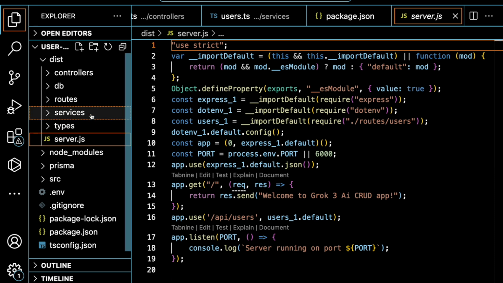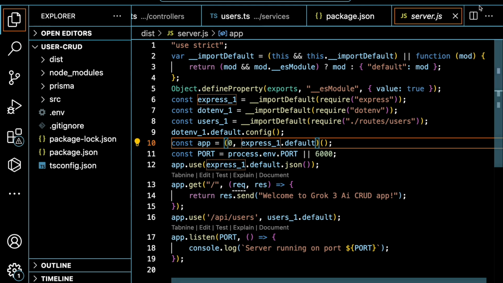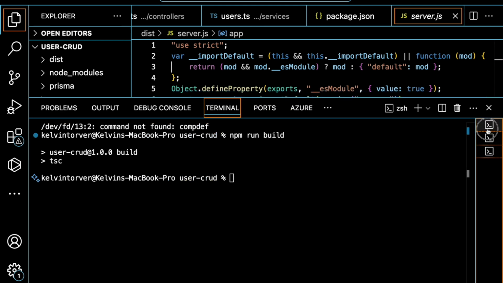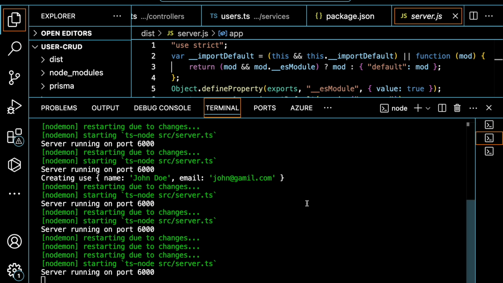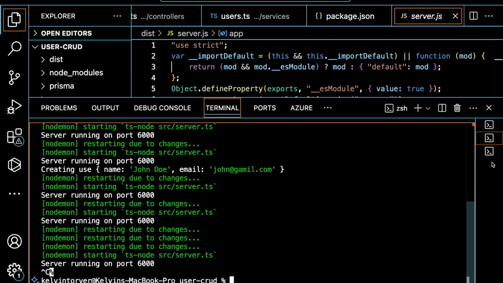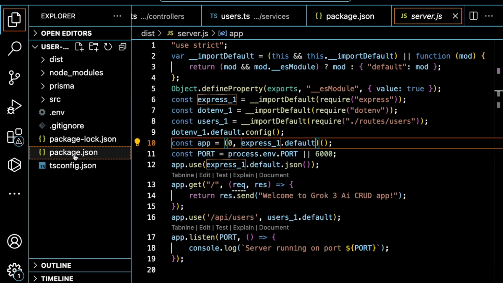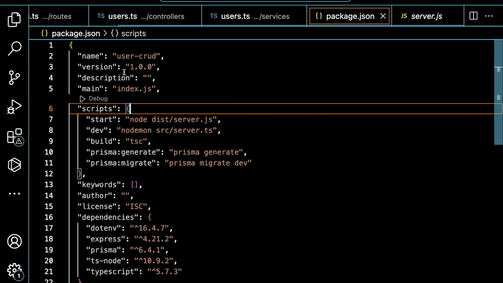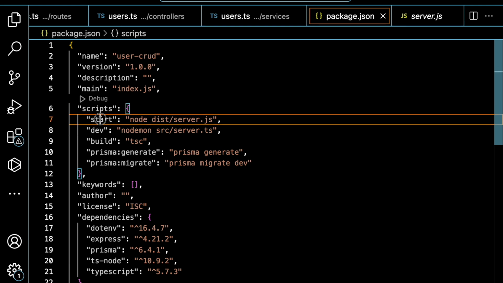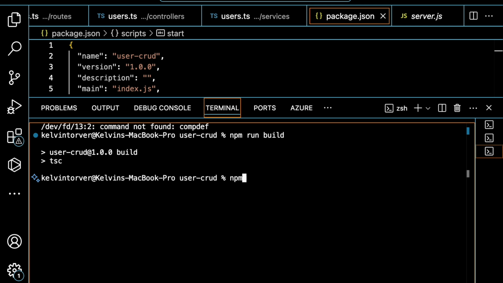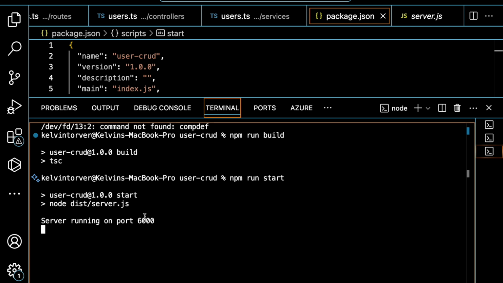So we can go ahead and run this project and see how it will work in production. Over here, let's stop the one that is already running. If you want to run this project in production, we don't have to run npm run dev. We have to run npm run start. So let's try it out, npm run start and see. Our project is still up and running.